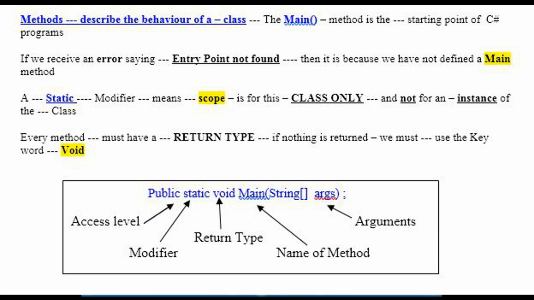A method would either have a return type here, and this could be a type in terms of int, string, or one of the other types. If the method doesn't return anything, then we have to declare that method as having void in terms of returning nothing. The method would also have a name, and then a method could also have arguments that are passed into that method.